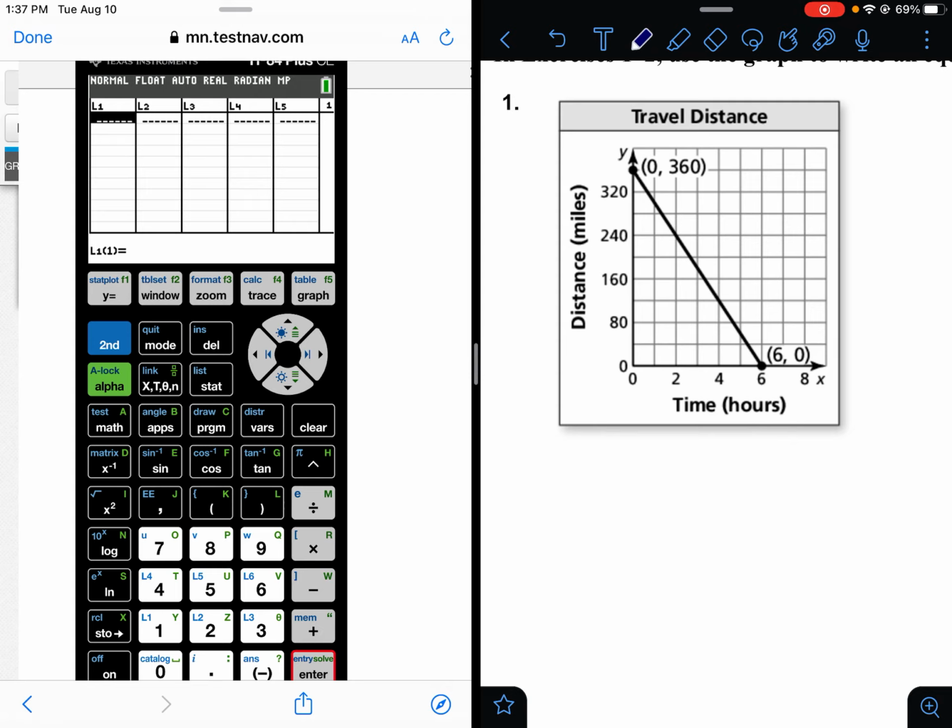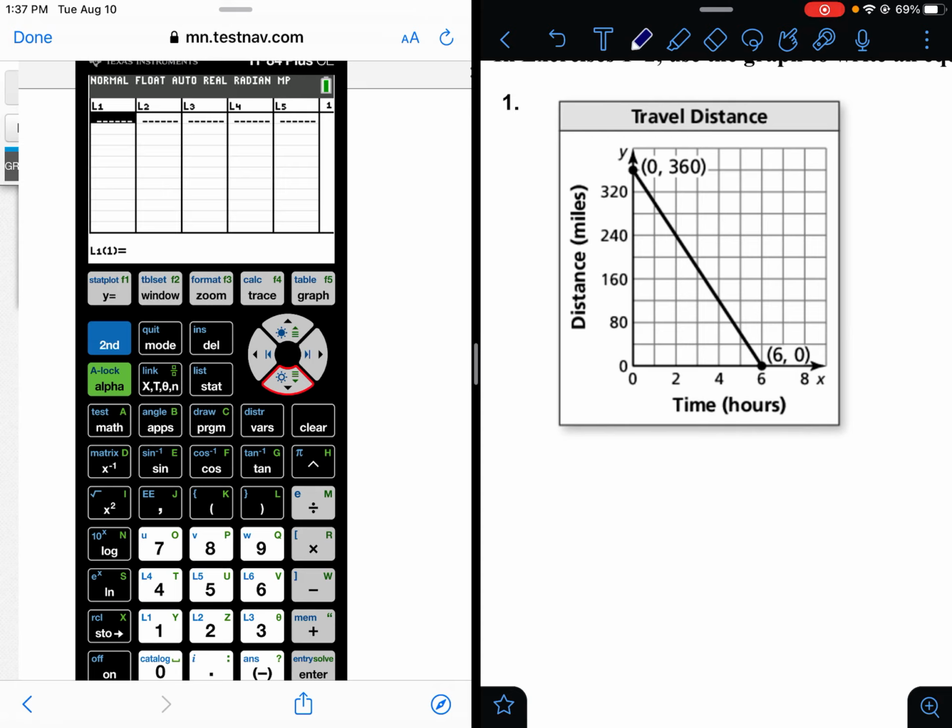And the list should be empty. If for some reason the list is not empty, there are numbers in there, you simply hit the delete button there, and it will clear. You can clear out the numbers, or you can go up to the top of the column there and then just hit the clear button, and it will clear all the data as well. So what you do is you see L1 and L2. Those are called lists.